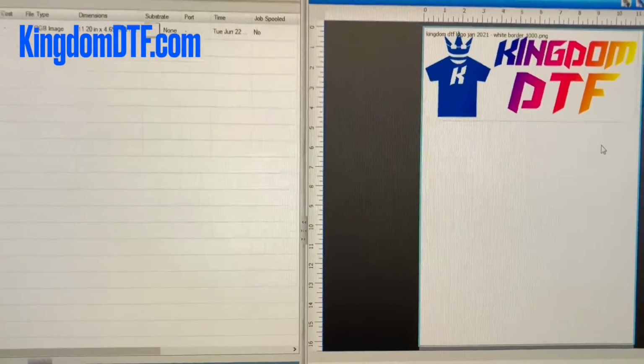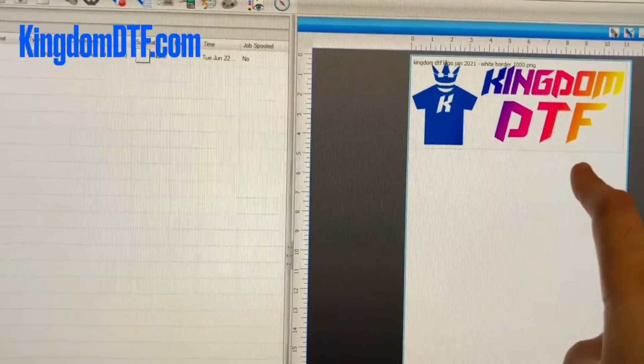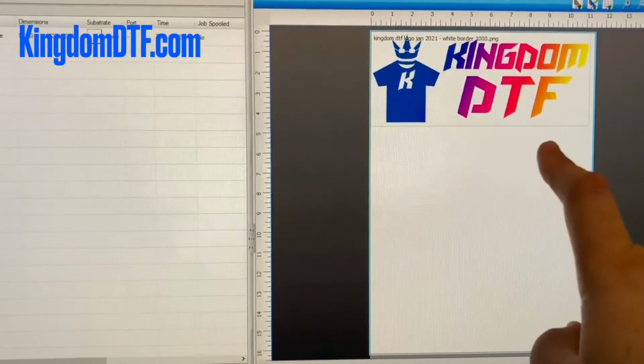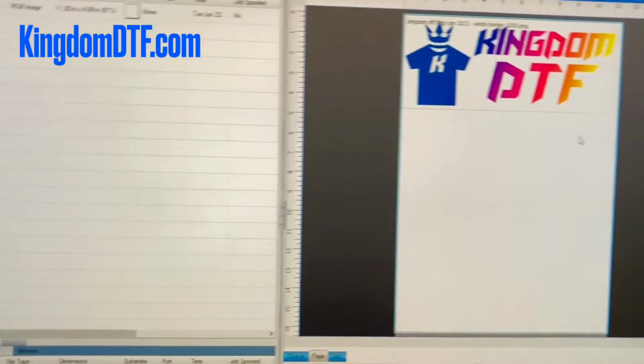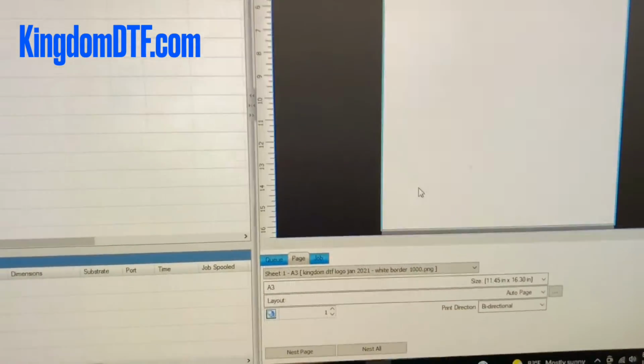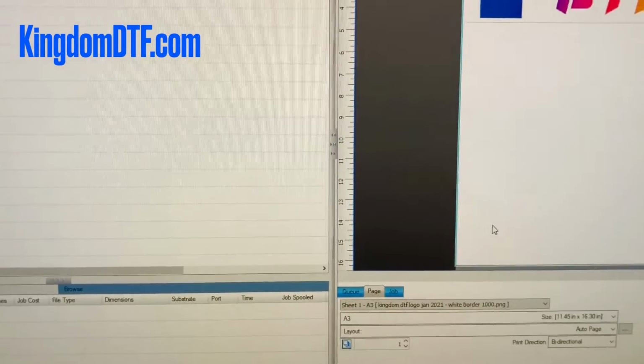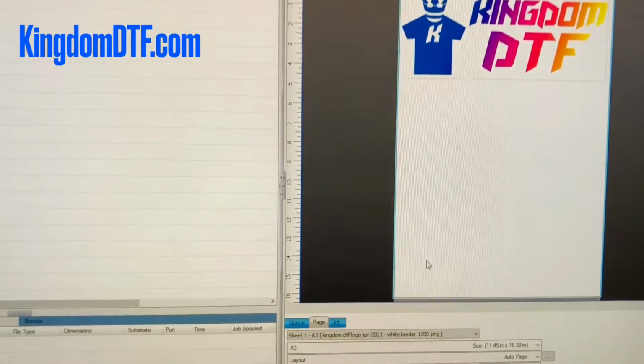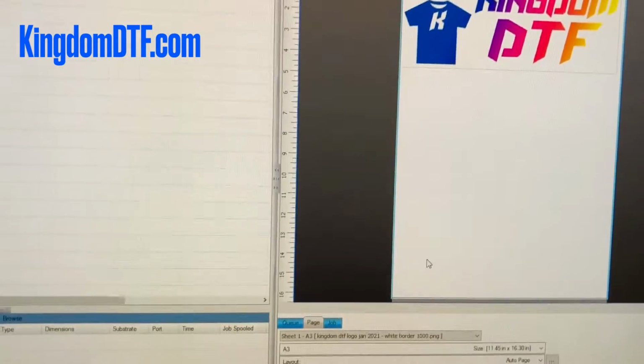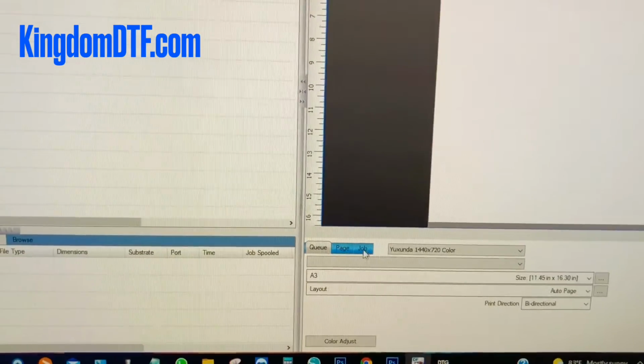All of that is right there with direct to film printing. Okay. So that's that, putting in a parenthesis, because I know there's a million questions and you're looking for answers. All right.